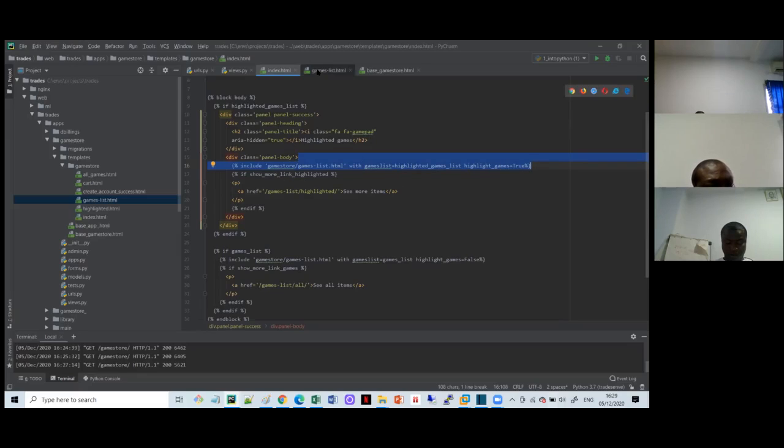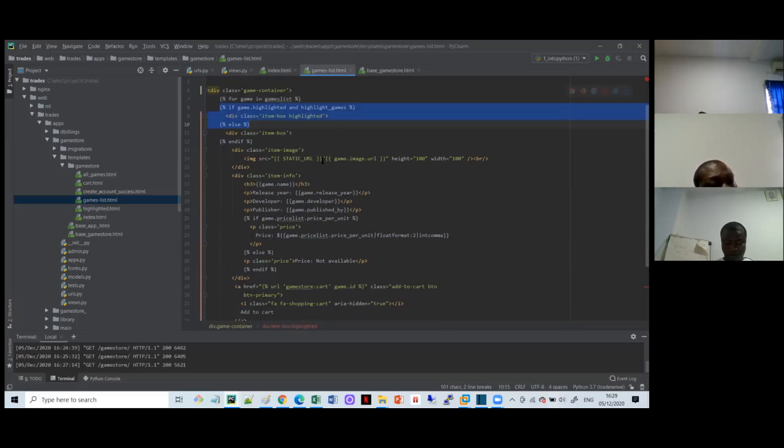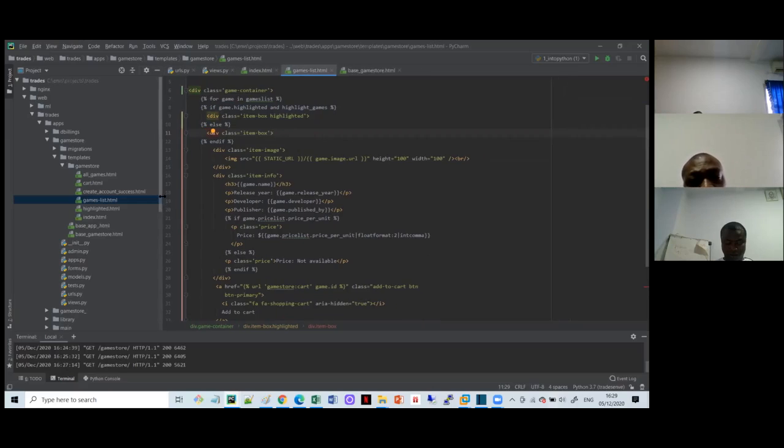So when I go to this template, what it does here, it says for game in game list, if game dot highlighted and highlighted games, then do that. Otherwise, do that. And I won't go over all of that. It really is for other courses, for a certificate 2 in software engineering. That's where we teach the JavaScript in more detail. I don't ask you to know that, okay? It's really for software engineering, but it's a beautiful way.